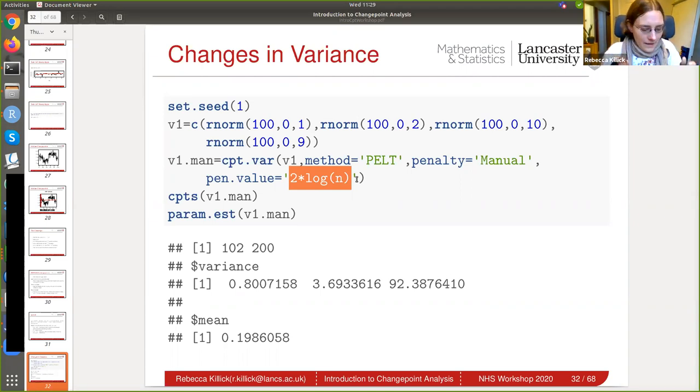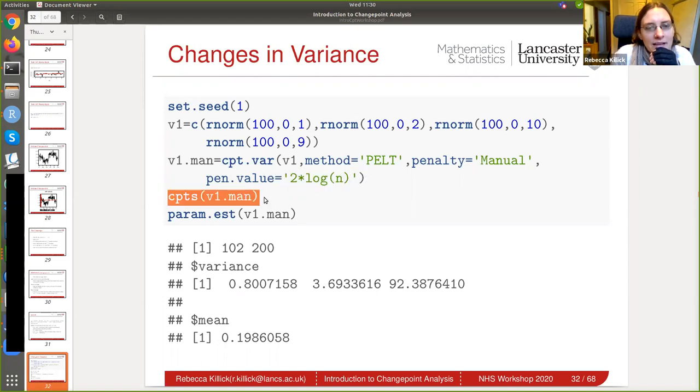So previously, the cost is still the same. So you've got the cost before the change point, the cost after the change point, and you add them together. The way that we decide whether a change point should be in is exactly the same way. You add the different costs together from the different segments, and you're looking if the improvement is larger than this penalty value. Okay. This is on a per change point basis. So say I'm comparing a 1 segment with a 3 segment, then the 1 segment would have 1 lot of this penalty and the 3 segment would have 3 lots of this penalty. And you subtract the penalties from both of those and say, well, which one's larger after I've subtracted the penalty. Okay.